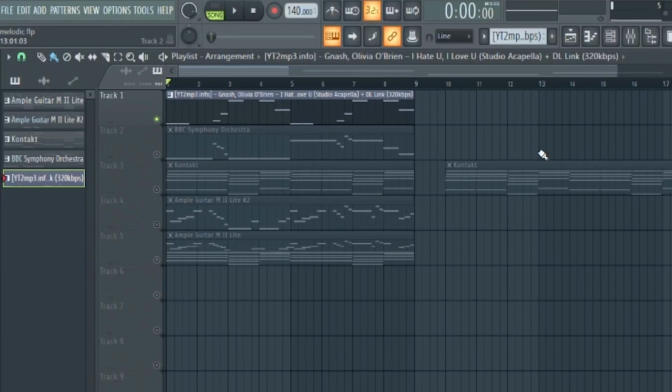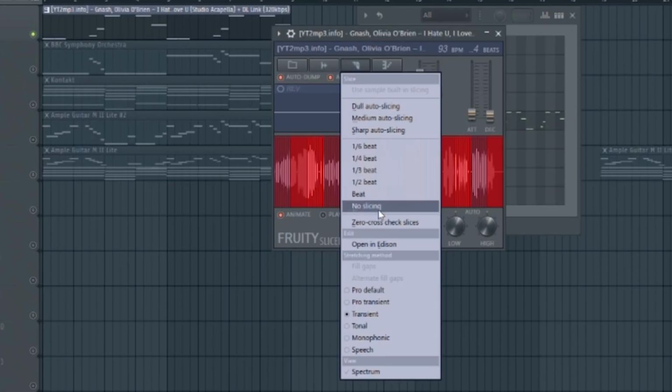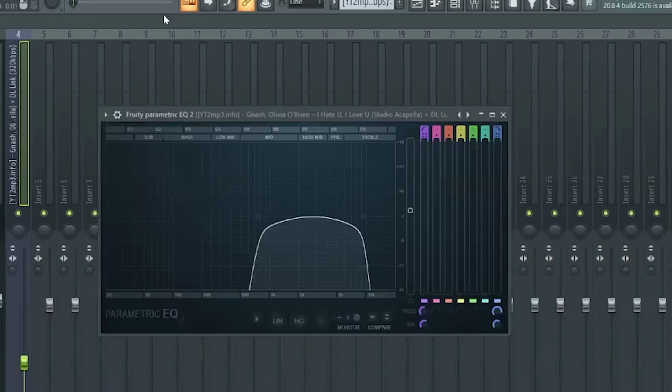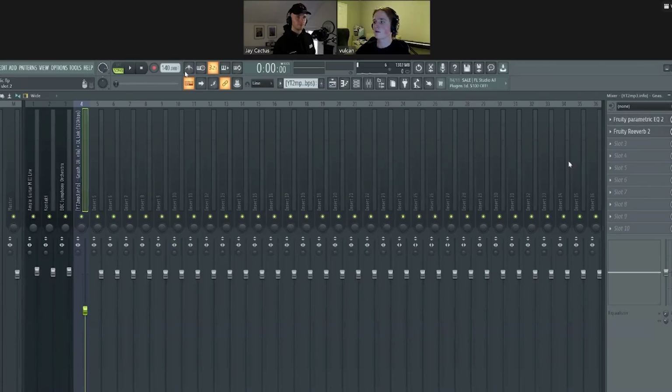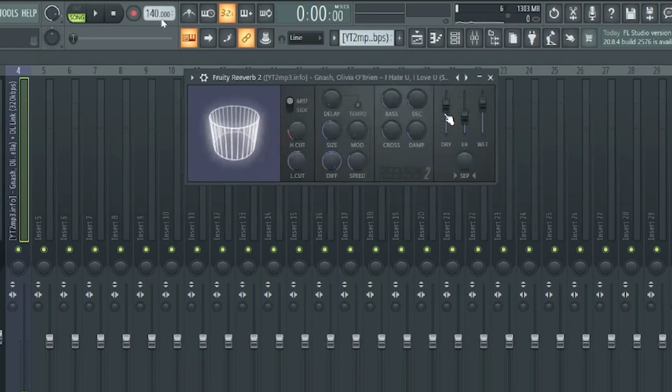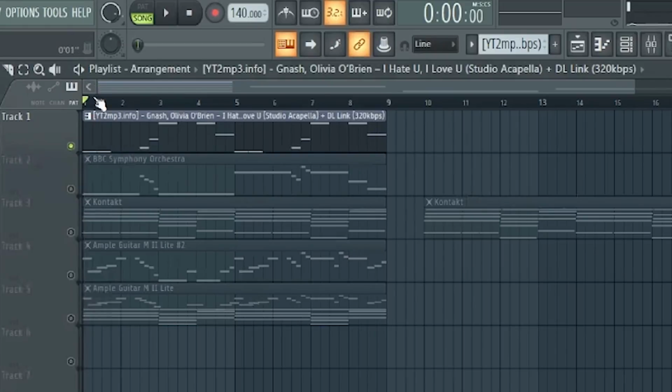I found an a cappella to a song, and I loaded it into Fruity Slicer. I think it's on beat mode or half beat, and this just means that it chops up evenly rather than trying to work out the right places to chop. I also pitched it up 9 semitones to match the key of my chords, and I put an EQ on it, which gives it that radio filtered sound, which most vocal chops usually have. For the reverb, I made sure I had quite a bit of decay on it. With all those effects, it sounds like this.